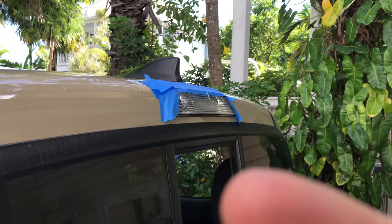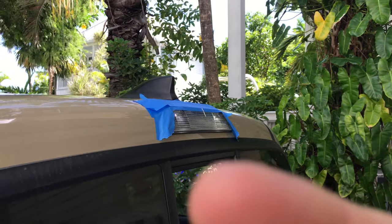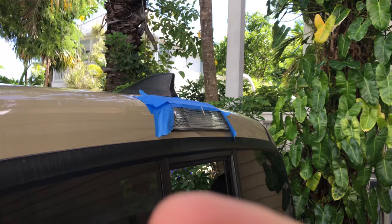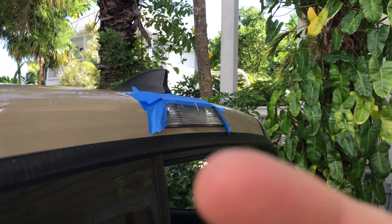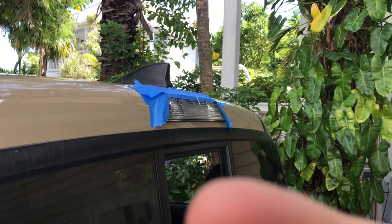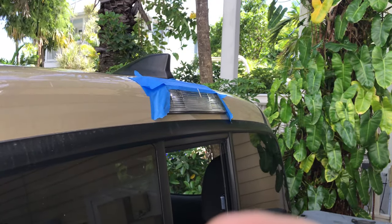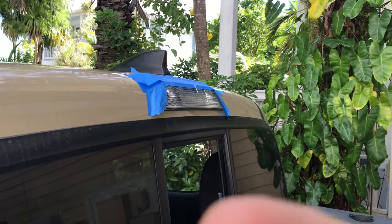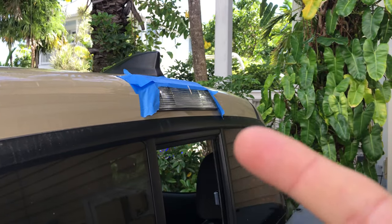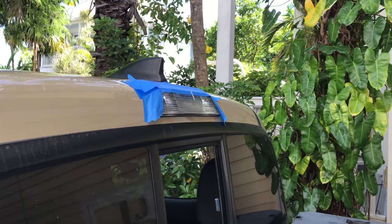My recommendation: if you have one of these trucks, check the headliner — touch it, does it feel damp after a car wash or a storm? Then call your local Toyota service and give them your VIN number. All the recalls for your vehicle are in the system. The lady typed it up on the phone and said yeah, there is a recall — come on in. It's a simple fix. They put a new gasket in and also apply some liquid gasket sealer inside to minimize any leakage.